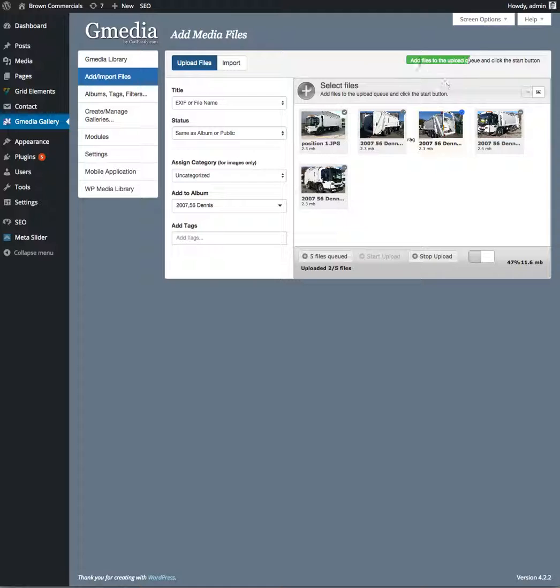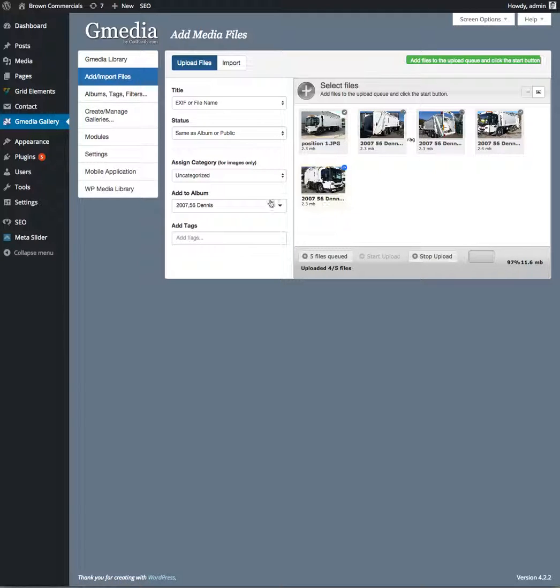So these are just uploaded now. We've got a progress bar up here on the top right that shows you how well it's going through the process, and down here as well it will just show you percentage. Once it completes, it will get all the way to the end and reset back to the start, and it should say complete somewhere in here. So we've gone to Albums, created the album, which is listed here, and then gone to Add/Import Files to import these images.